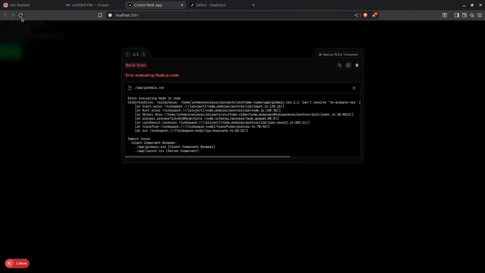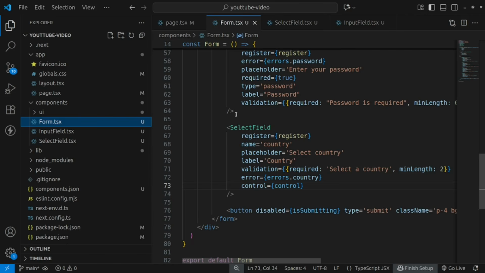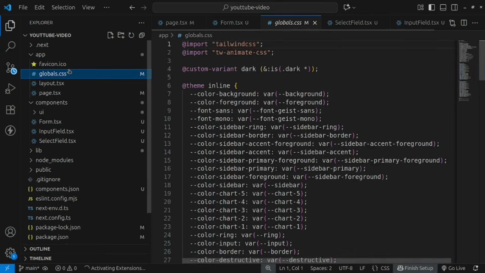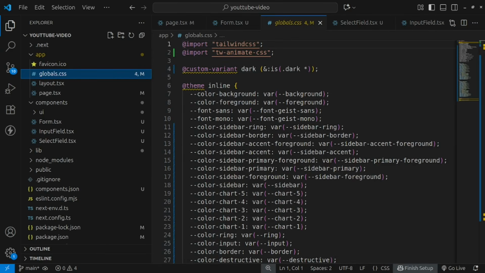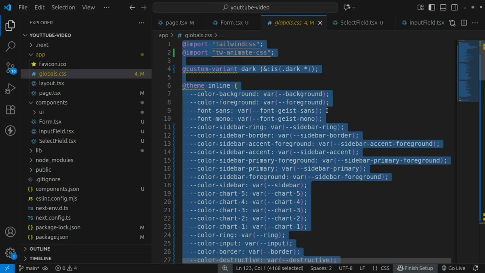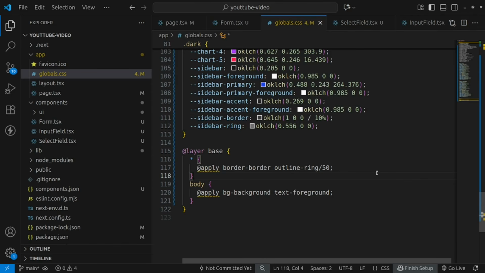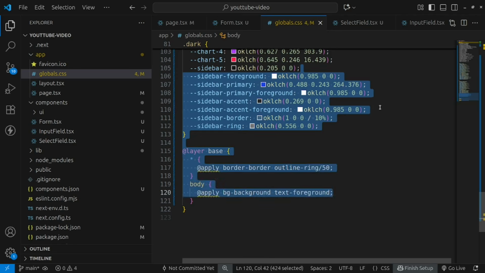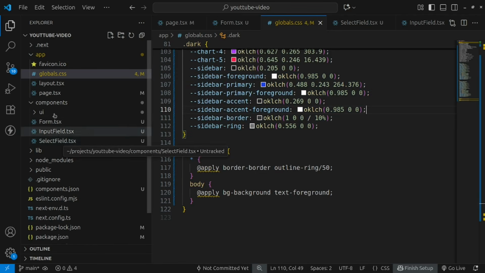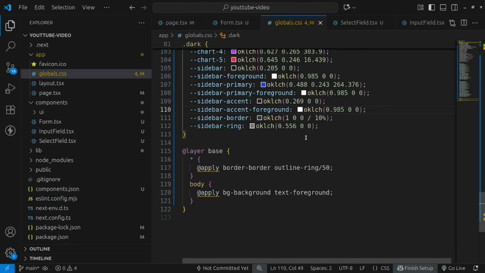So in my browser, it says there is an error because we installed the components from Shadcn and the globals.css is not configured properly. So what I want to do is paste the global.css I have in my other project. I will provide the link in the description. You can paste this. Basically, I got this error because I installed Shadcn components later on. I could have initialized Shadcn while I installed the Next.js application, but it's okay. Now you can see that I no longer get that error.